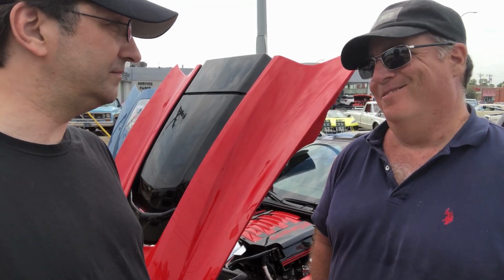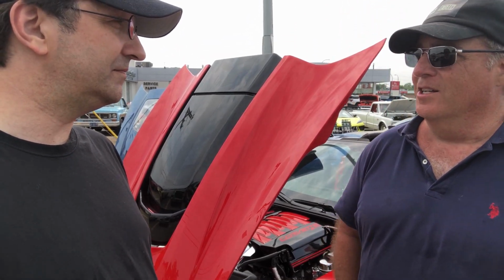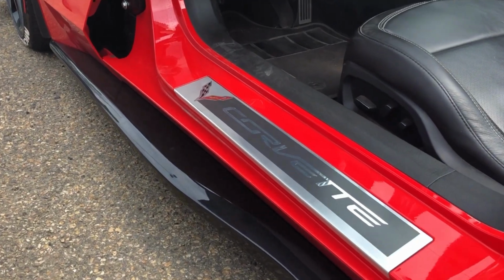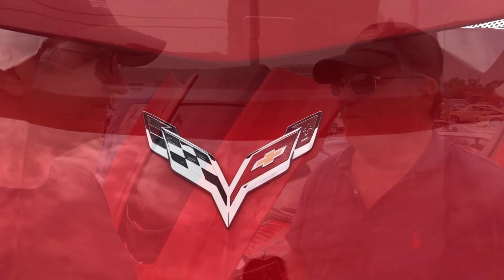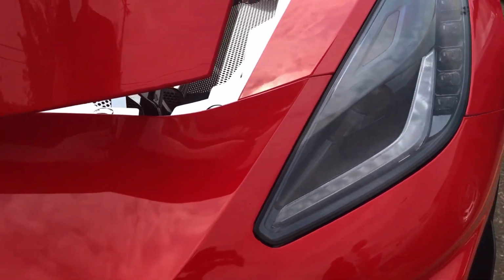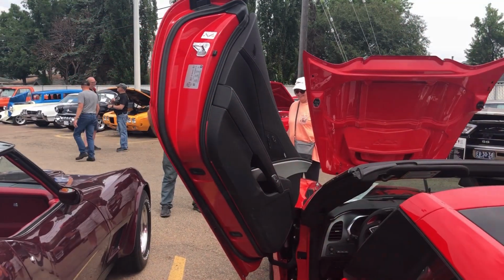Absolutely. You could really spend a lot of money on this sort of thing. Ivan Tampi down in Los Angeles, for example, I was in touch with him a few times, an amazing Corvette designer, but I can't buy all carbon fiber. It just gets so out of hand. It's definitely a weight saving, but the Corvette's fiberglass to start off with. So how much do you really save going carbon fiber?